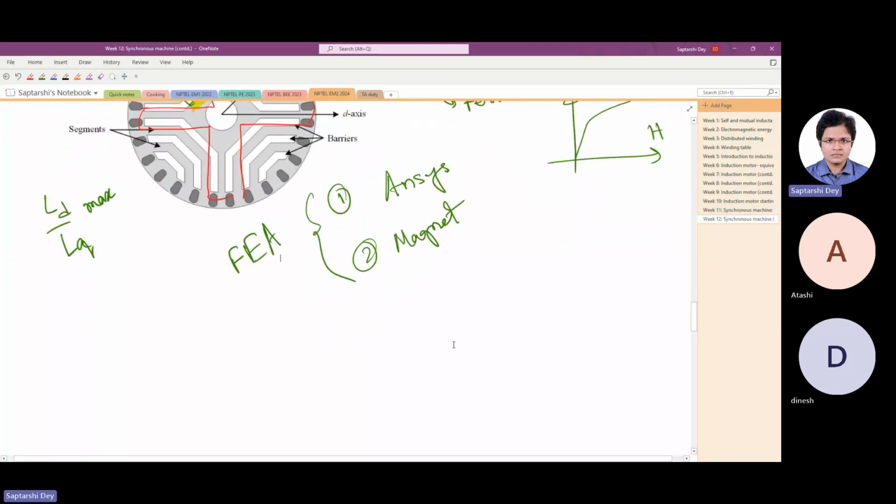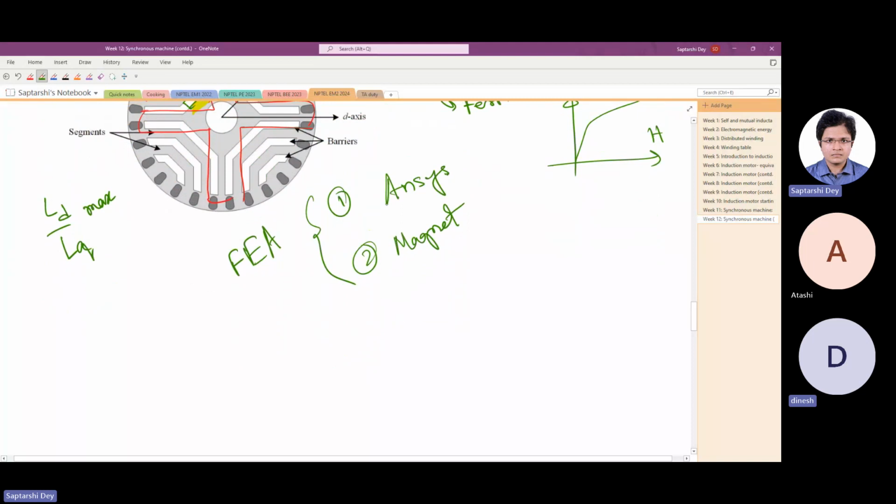Anyway, there are other softwares also. If you want to try, you can try. COMSOL, yes, COMSOL also we have license, but at least in our group, I have not seen machine design people working using COMSOL, but I think it can be used. And there is one software named FEMM. This is also a FEM software, and it is free open source software, so you can use it if you want to see, or ANSYS student version also you can use and see. Okay.